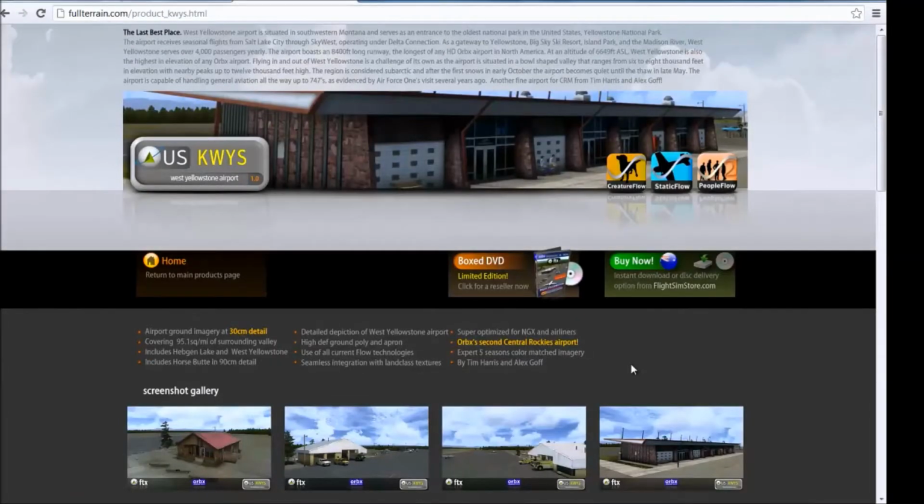Hey guys, it's Rob Miller from Flightsimtoday.com, and today we are reviewing the Orbx West Yellowstone Airport. That's Kilo Whiskey Yankee Sierra. This is their second airport for the CRM, the Central Rockies Mountains region. I have to say, it is fantastic, but like any Orbx product, they all are, really. Not a lot of bad things can be said.